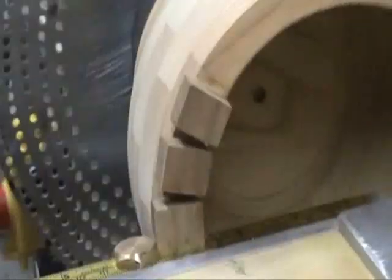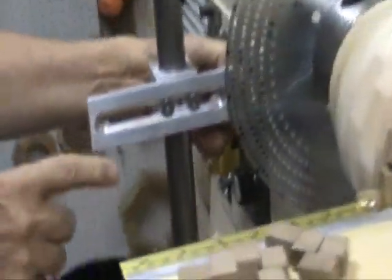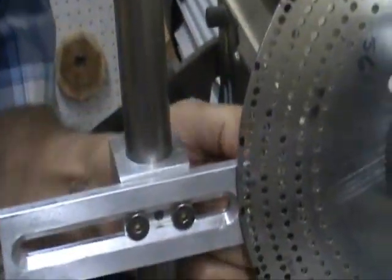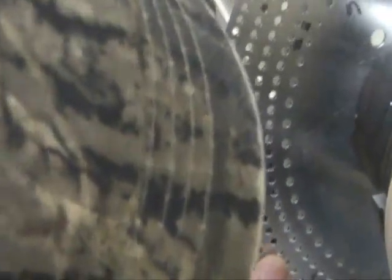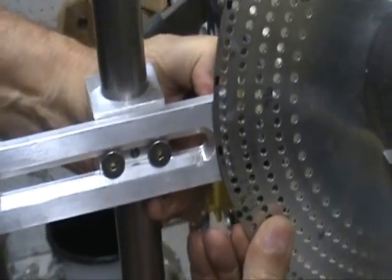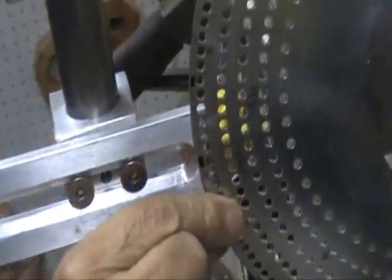So you got the idea. I mean, that's worse than watching sanding. So right here, you want to come over here and we'll get a better view. This pin is spring loaded. It's a little brass pin. It's right here. So I'm going to go, get your hat out of the way. I'm going to go up to my next pin. Snaps, pops right in there.